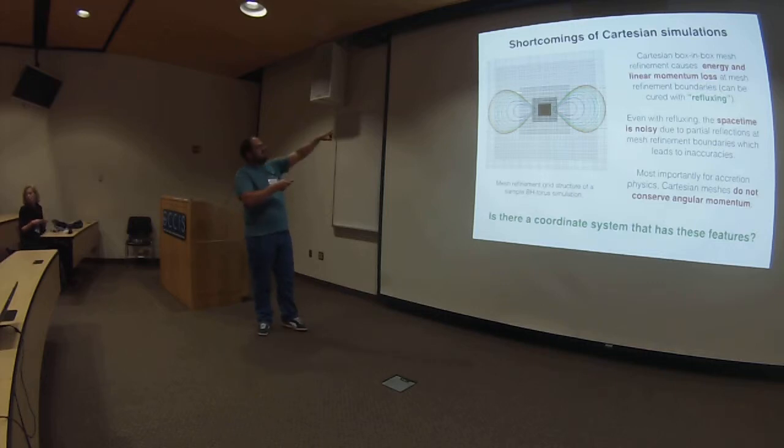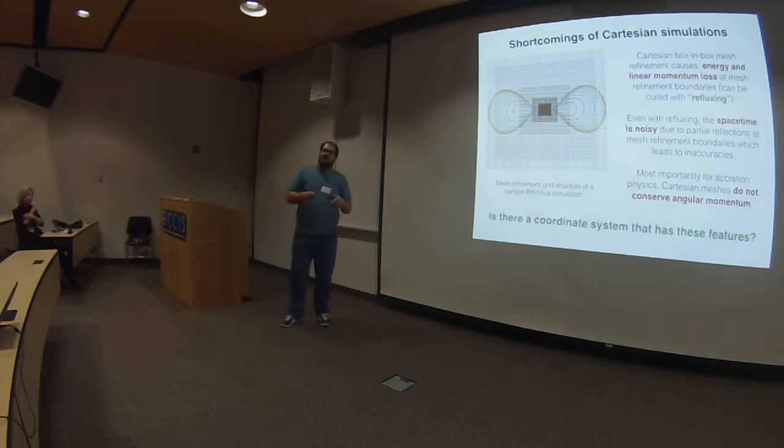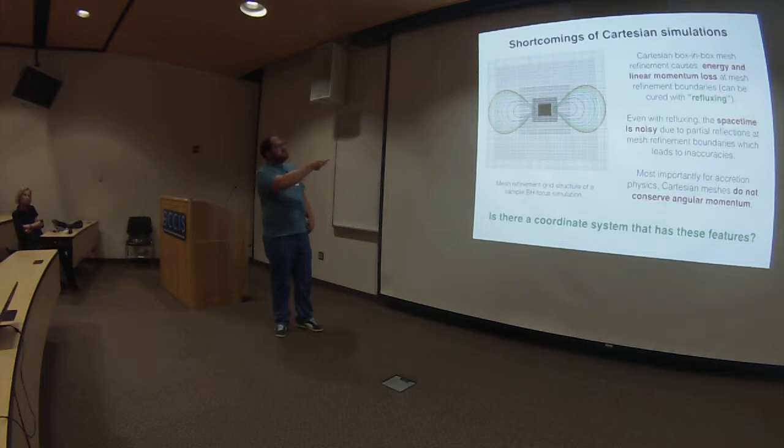But you also need high resolution in the hydro, so the grid has to extend very far away, and Cartesian coordinates, due to the fact that they over-resolve the angles as you go outwards, the number of points grows with the cube. You basically cannot have that really high resolution all the way in the domain. So what you need to do is essentially use mesh refinement, where you place a very fine grid over the black hole, and then as you go out, you have less and less refined grids.